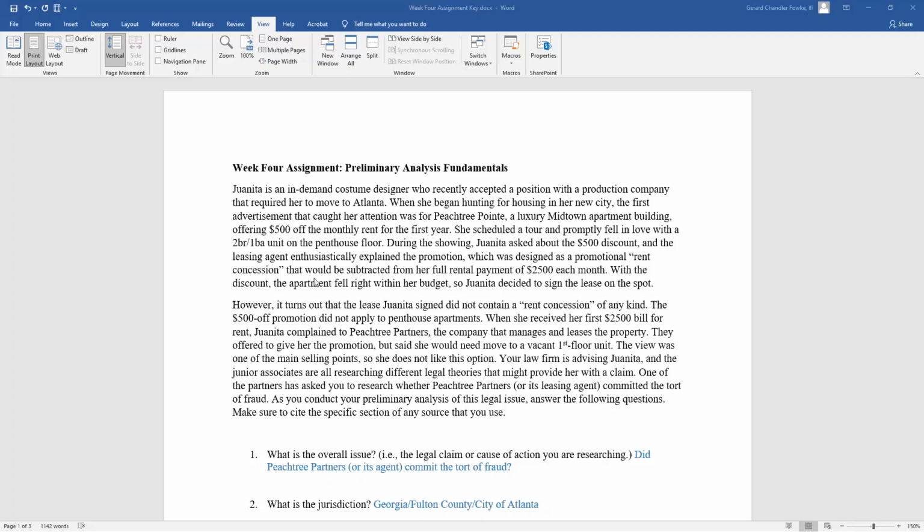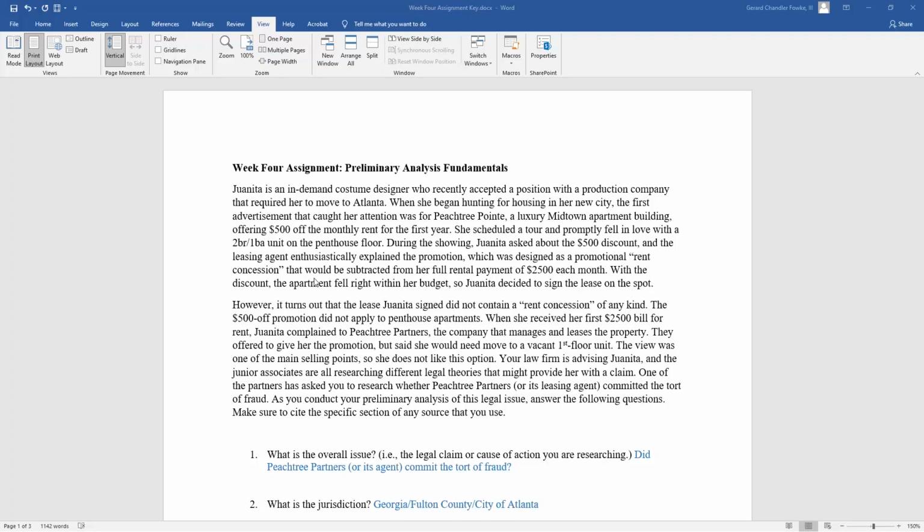Our fact pattern here has Juanita getting ready to make the move to the ATL for an exciting new job. And of course, what does she need? An apartment. She sees this ad that offers what seems like a once-in-a-lifetime deal, $500 off rent for her first year. She checks it out and falls in love with this penthouse apartment, signs the lease right on the spot.